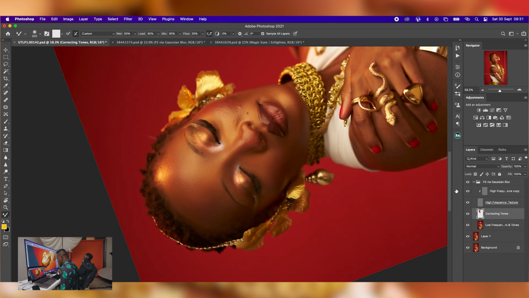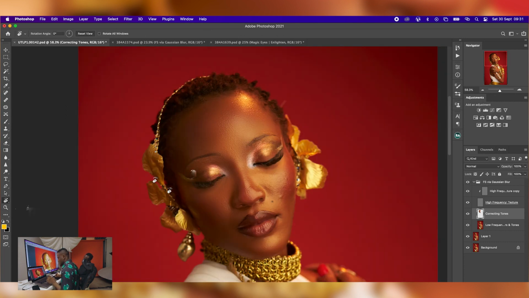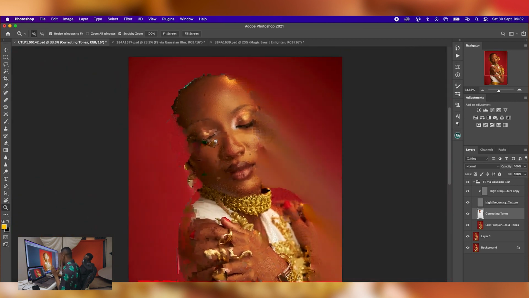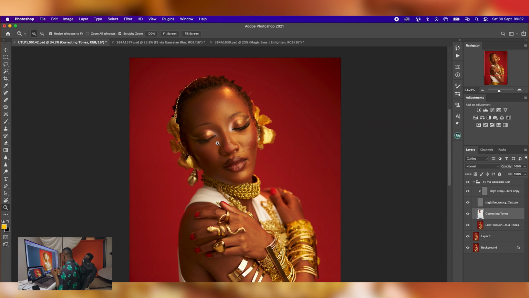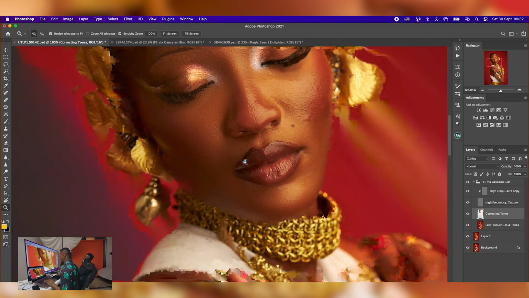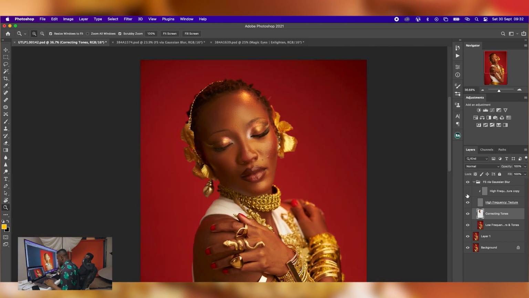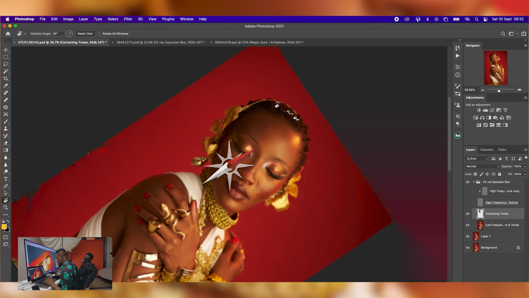So let's see what we have. Have you seen what we have? Before and after. So it's just like you matching it just to have that same feel that you saw at the first instance of the image. Do you understand? So you cannot see now before and after. It's not changing, but it's now becoming more neat. We just blended it together. Do you understand? So I'm going to continue. Then we'll finish up this.